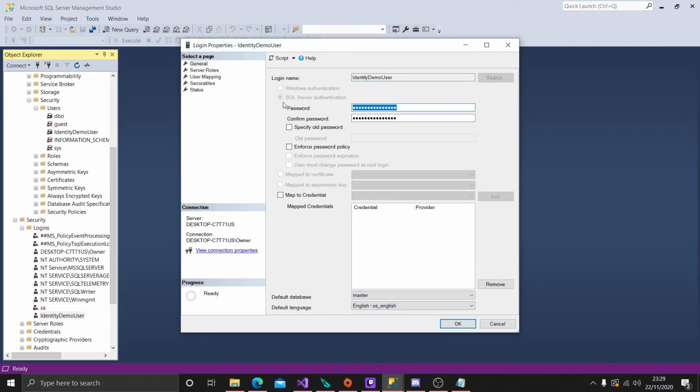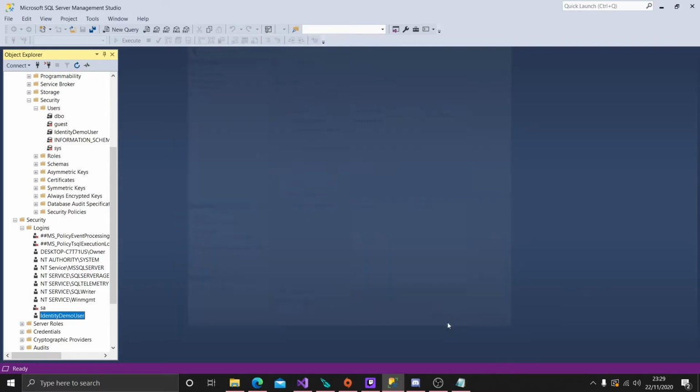So let's set it to something again. Password one, two, three. I always find it helps me to speak like a baby when it comes to typing in passwords. I have no idea why. Right, let's see if that works now.